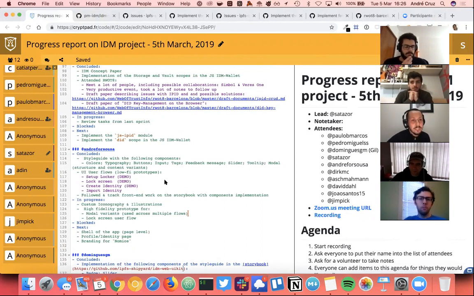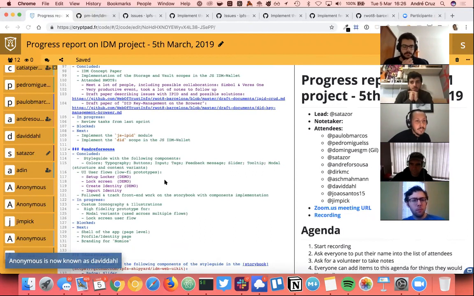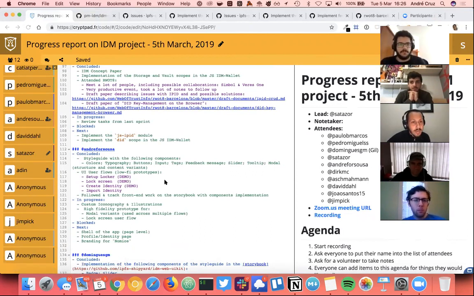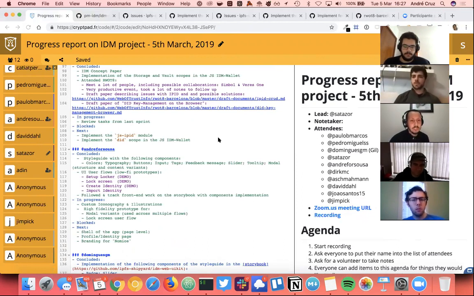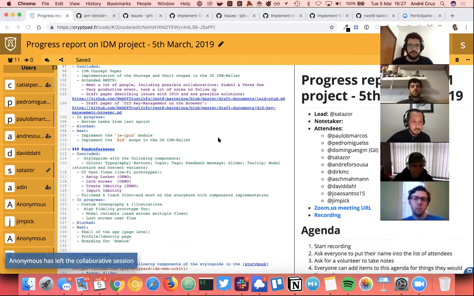For the user flows, I already prepared the setup locker, the lock screen, and the create identity and the import identity as well. I'll have 3 demos to share afterwards through InVision with a low fidelity prototype. So just to continue, I followed the track on the front end work with the storybook I already mentioned. Currently in progress, I have the iconography and the illustrations. It's a continuous process until the end of the app. Any other icon or illustration that we need will be worked by me and developed as well. I'm also currently working on a high fidelity prototype for the modal variants. That means that all the animations and transitions between multiple screens within flows such as the setup locker, lock screen, create or import will be treated as high fidelity as possible, so the front end team and even the end user could be aware of what's happening.